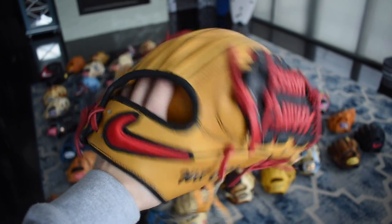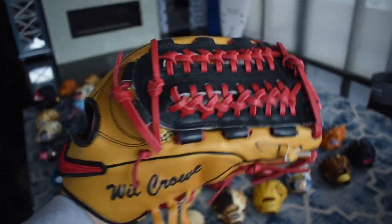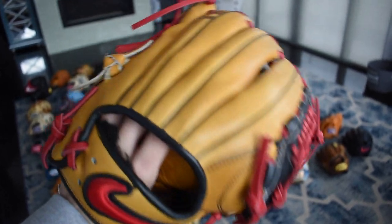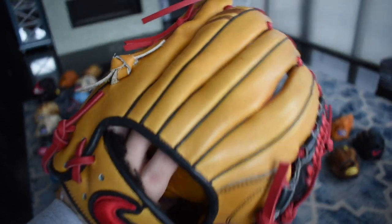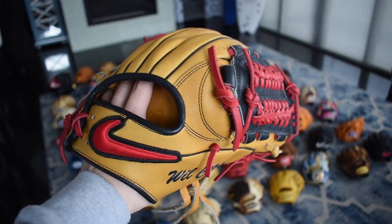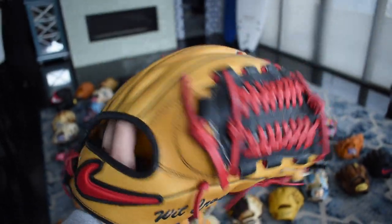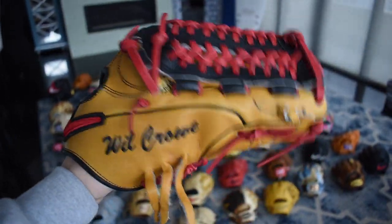Here's another Will Crow Pro Issue — this one is huge. Massive glove but it's beautiful. It has a very cool vintage tan color which is a color Wilson tried to play with a while ago with the Daniel Norris, which I loved. The huge red swoosh and his name with the red lace is just a really special glove.